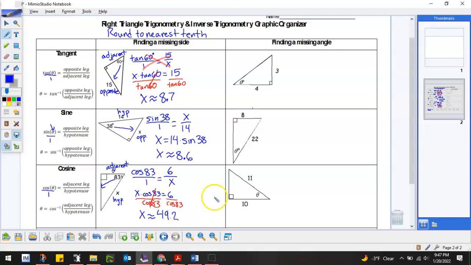On the other side of the handout, you can see that we can find angle measures, and that's what's given here, the angle measure. On this first one, I'm going to set it up as if we were finding the side, and then I can show you how you can actually use the second equation here to find the angle measure. So if we were going to find the side length, we would say tangent of our angle measure equals opposite over adjacent.